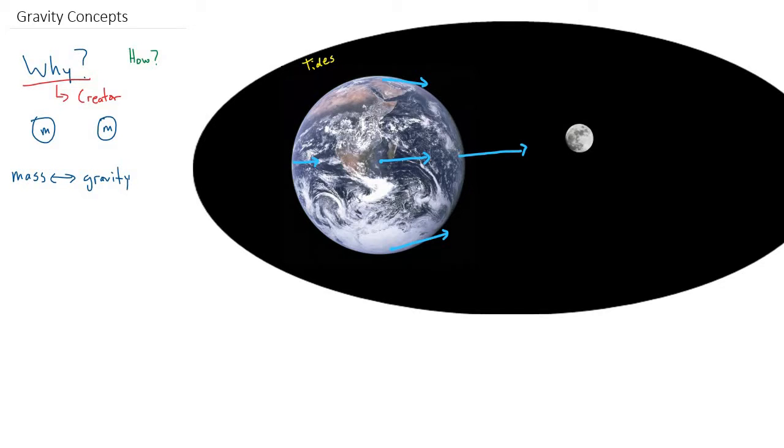Now, that by itself might convince you as to why there's a tide on the side of the Earth that is close to the Moon. So we could kind of imagine that this side of the Earth here is bulging toward the Moon. And that's because that water, well, there's very much water on Earth, of course, and all the water can be pulled sort of in that direction and creates a bulge. So that's a high tide.